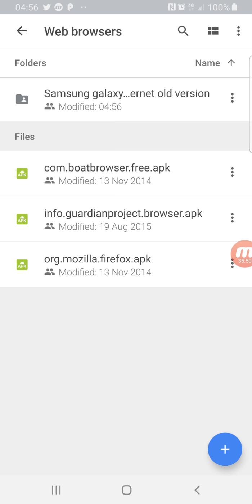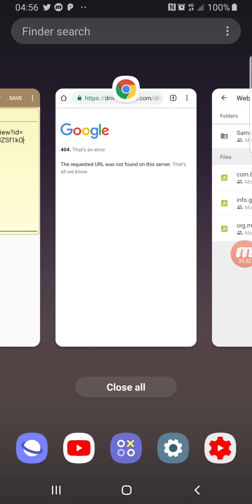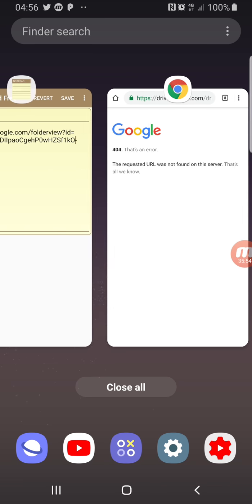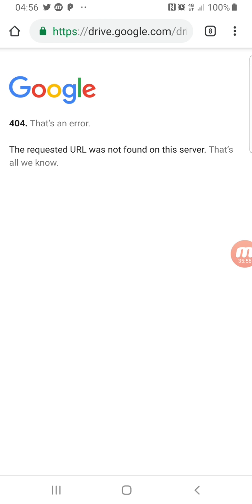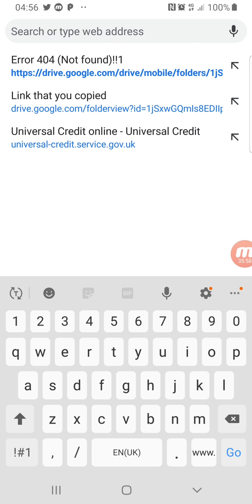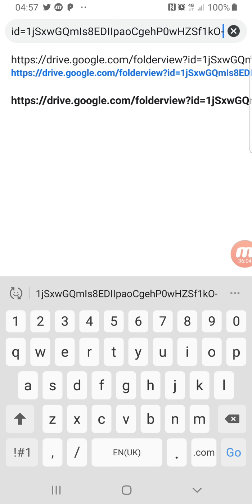Now we've copied the link. So for some reason when I pasted it in there, it didn't work. Let's try if we remove this. Maybe the link I copied was wrong. Let's try this.